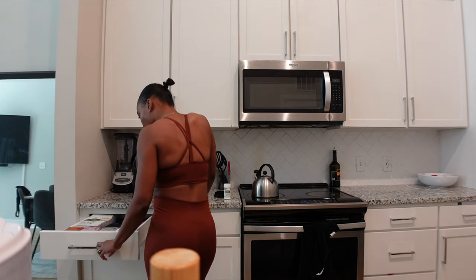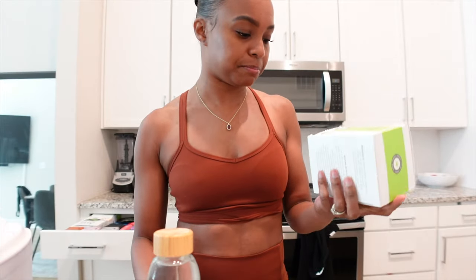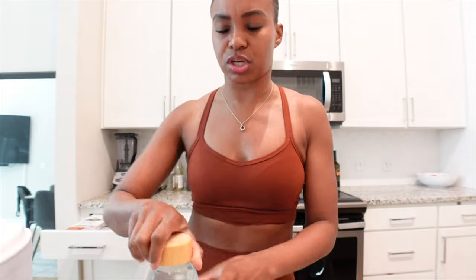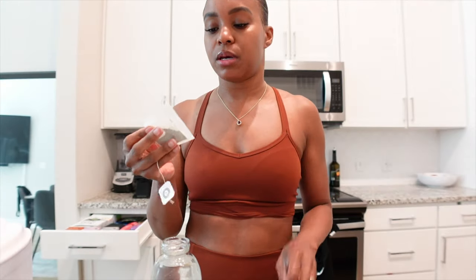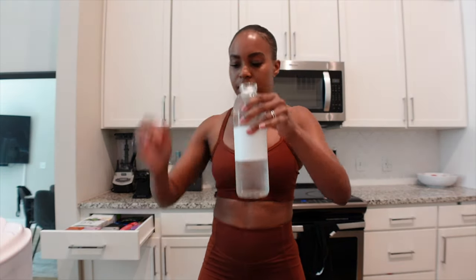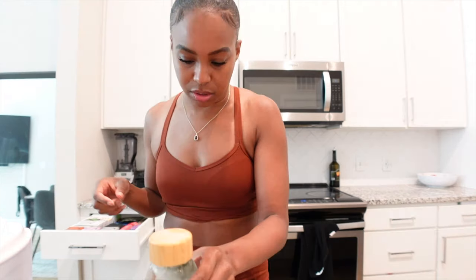So, where's my tea? For energy, for my pre-workouts, I like to have green tea. My sister, who owns Plump Pressed Juices, she has these good energy shots. I'm not sure, I'm gonna ask her whether or not she's still doing those energy shots, but I love a good energy shot or a tea. Green tea is really, really good for energy. Why am I so, girl, mentally, I'm like all over the place. I don't know what's going on. But yeah, I like to take some green tea, put it in some water, let that steep. And then we're just gonna go ahead and head to the gym.